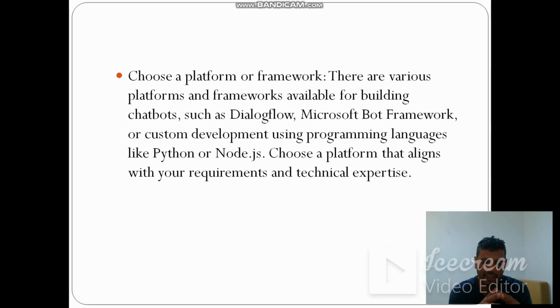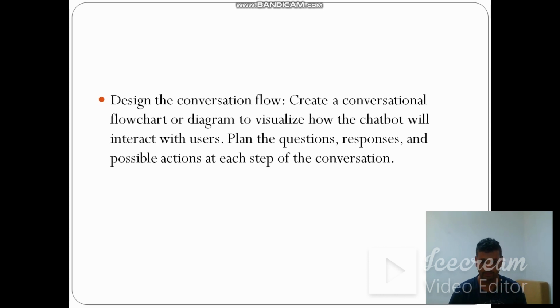So if you are a beginner and you cannot build even a little app with this language, you have to learn languages before, then move to understand this framework and how you can use it to build your chatbot app. Designing the conversation flow: how the conversation goes between you and the machine, your PC or your smartphone. How can it be exactly?